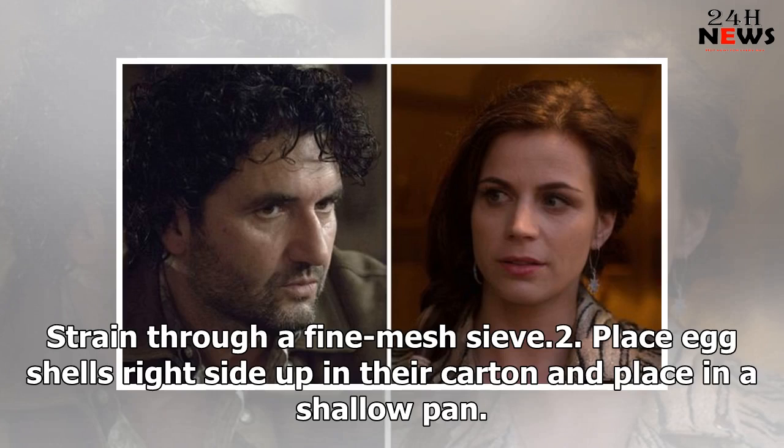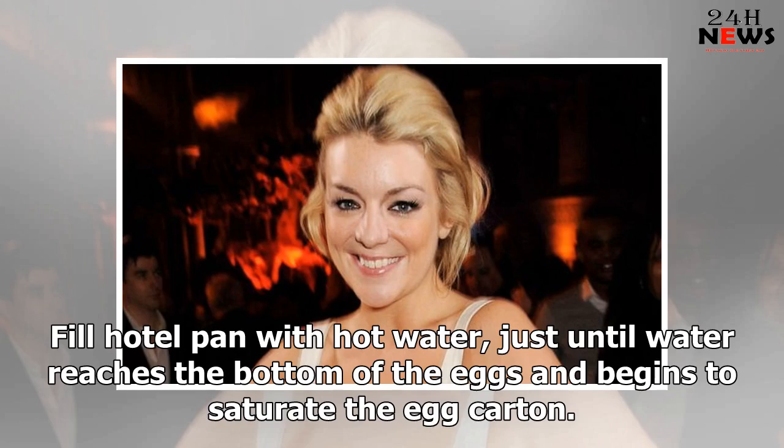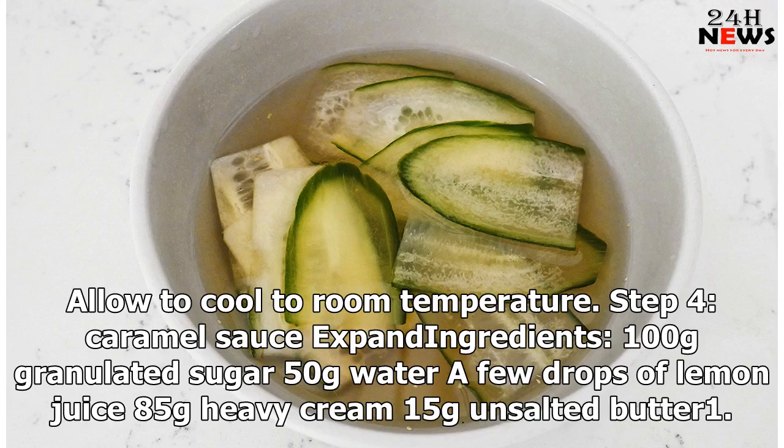2. Place eggshells right side up in the carton and place in a shallow pan. Carefully divide milk chocolate custard evenly among eggshells, just under 1 ounce, or about halfway. 3. Fill hotel pan with hot water just until water reaches the bottom of the eggs and begins to saturate the egg carton. Cover with foil and bake for about 20 to 30 minutes or until custard is set. Allow to cool to room temperature.